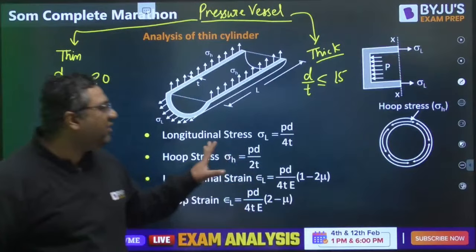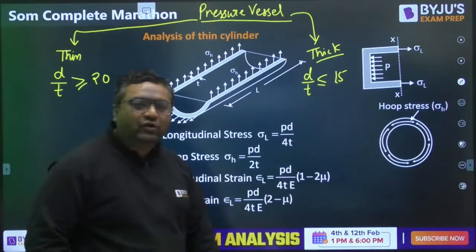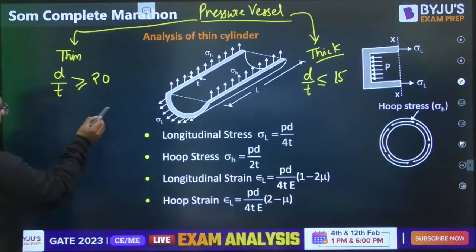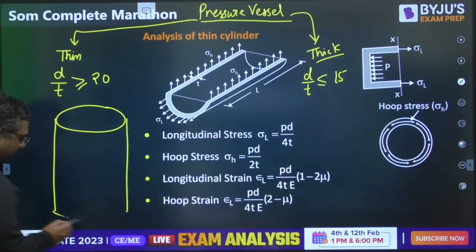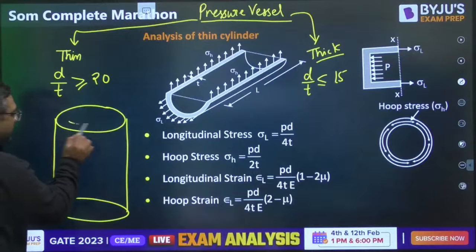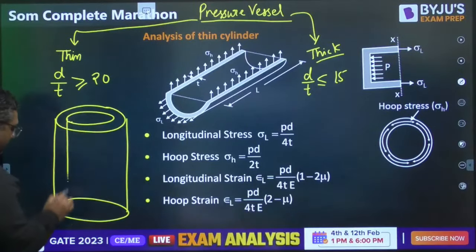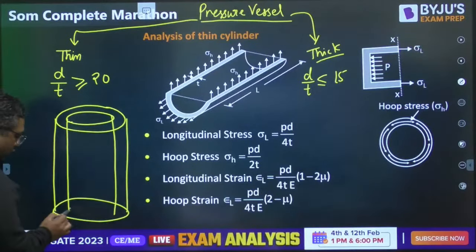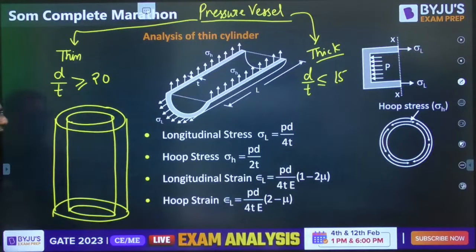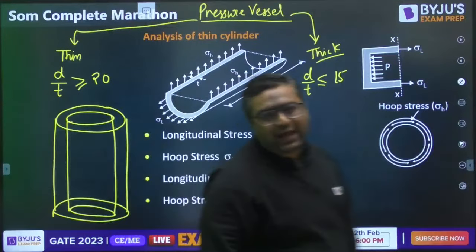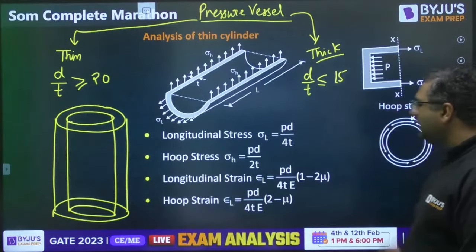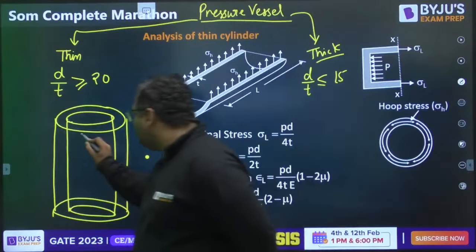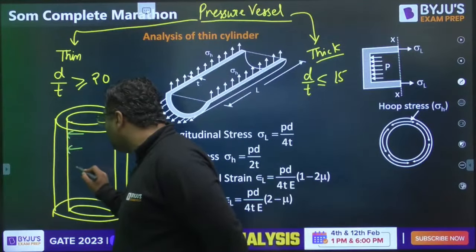So, my dear, when we have thin cylinders, I will be showing you three types of stresses. This is a cylinder, and as I am saying, this is a thin cylinder, so I will be making the thickness also. So this is the thin cylinder. First of all, if any fluid, any gas, any liquid is there, that will be inducing some pressure onto the walls.